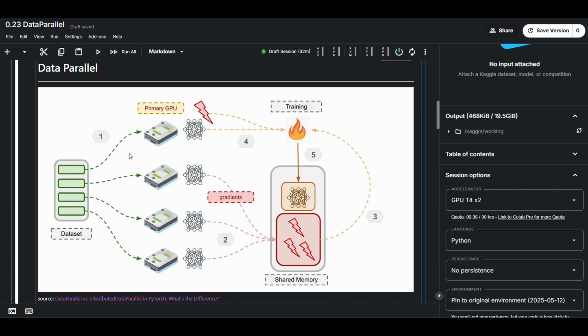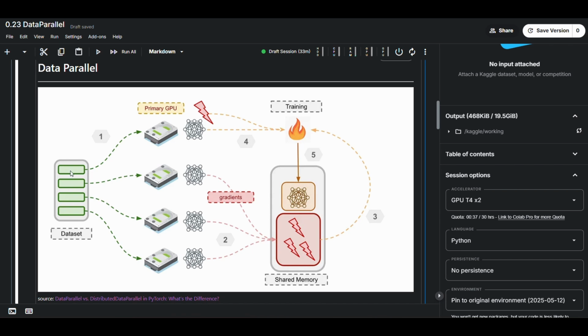Since we shard this batch into the different GPUs, one of the most important things about DataParallel is that we need to set a primary GPU that we will copy the model from during the epochs, and also we will compute the gradients using this primary GPU.